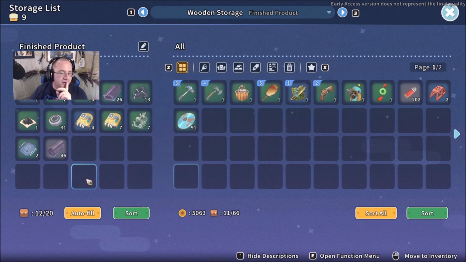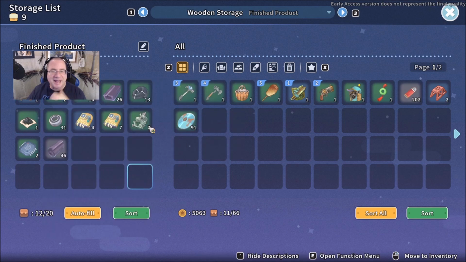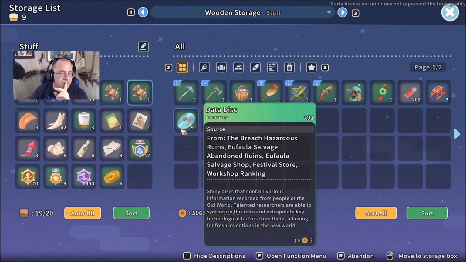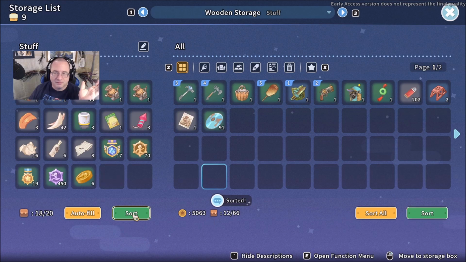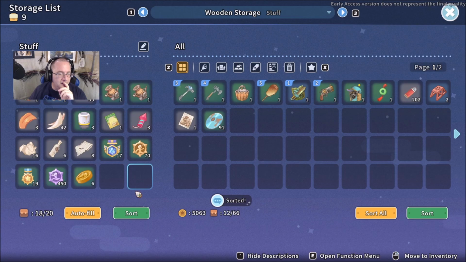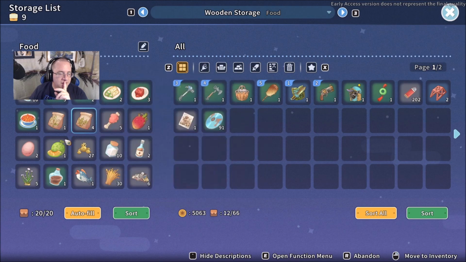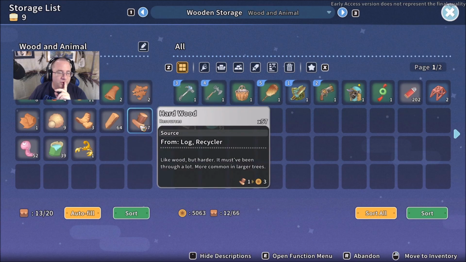I suppose I'd put it in finished product, would I? Oh, I should have taken the one with the rubber shell. I have them. I had it available. I messed that up. Okay, I'm not seeing... oh, right there! That's interesting. Yeah, I have hardwood, but I don't have hardwood sticks.